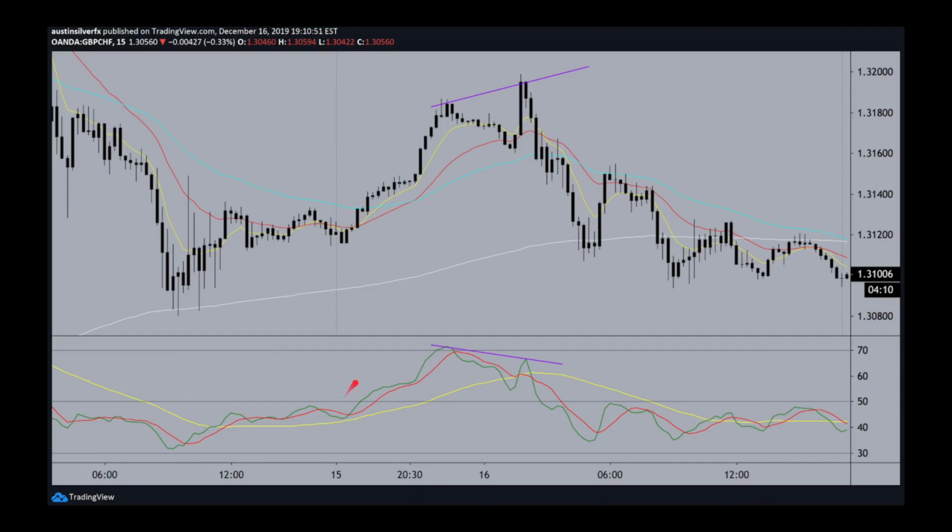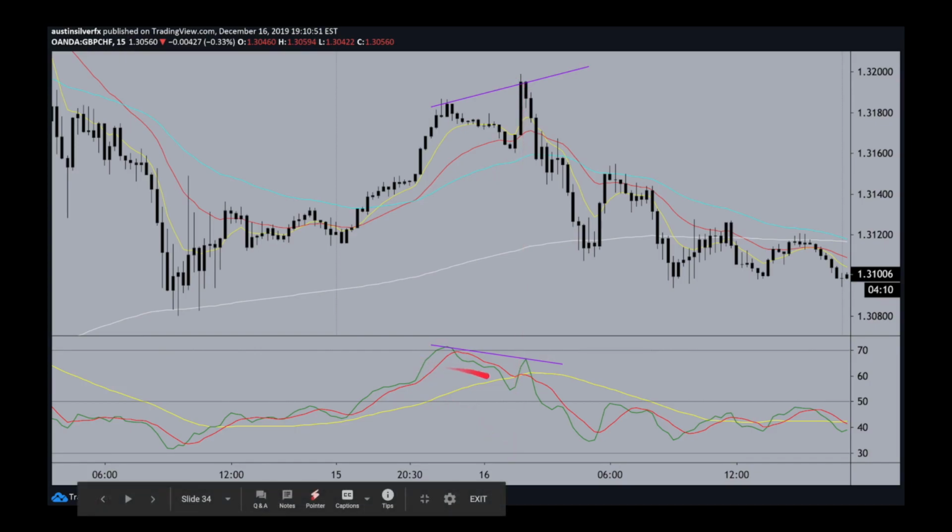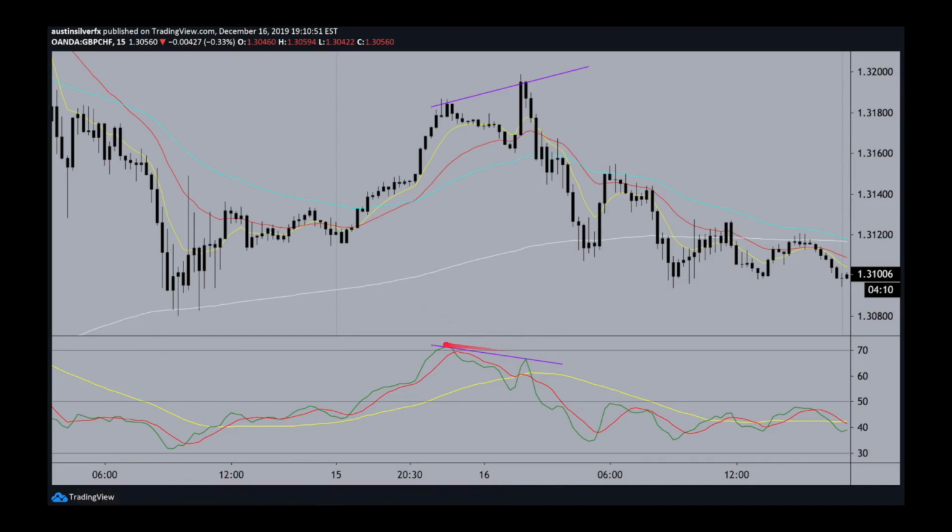Here's another example. This is GBP CHF. You can see the RSI on top sets its high. Price action jabs higher one more time. And that's where we see that divergence that tells us the RSI is falling. Even if price action moves higher and continued higher, we would want to make sure we do not ignore the fact that the RSI was making lower highs as price action made higher highs.